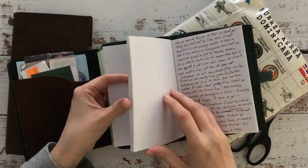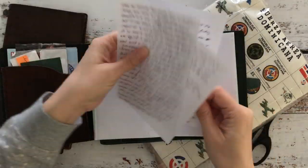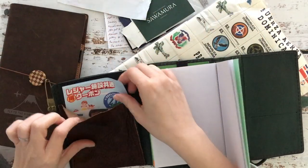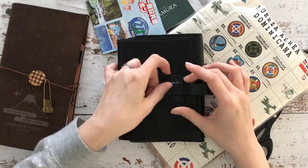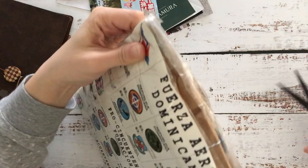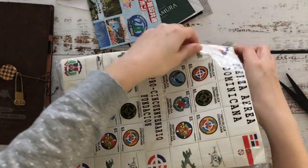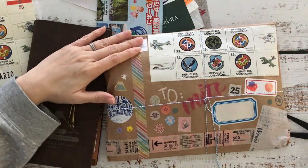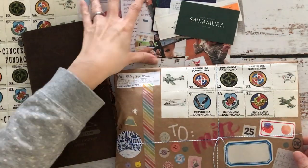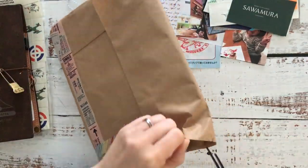This is called the Less But More from LaCao, and I had this notebook with me when I went traveling several weeks ago. I decided to keep all my ephemera in this brown pocket here. I didn't bring my traveler's notebook journal unfortunately, but I did some journaling on blank pages. Even if you don't have your travel journal with you, feel free to use whatever you have — even hotel paper — and you can tip it in later.